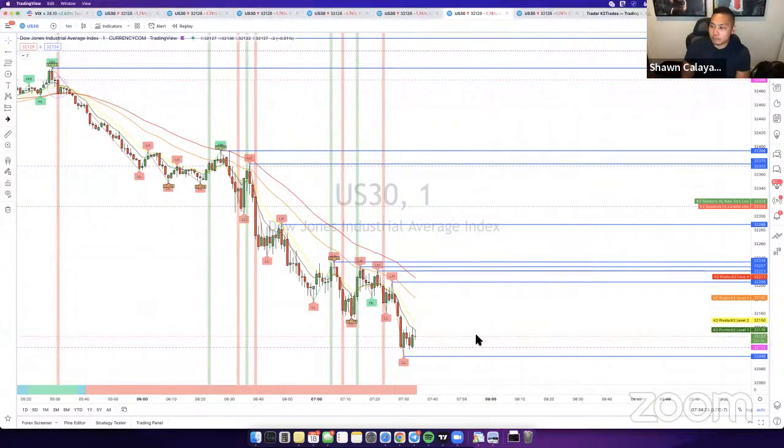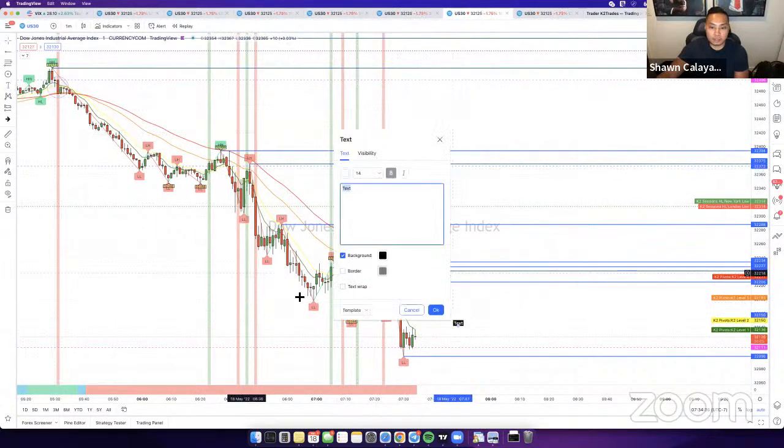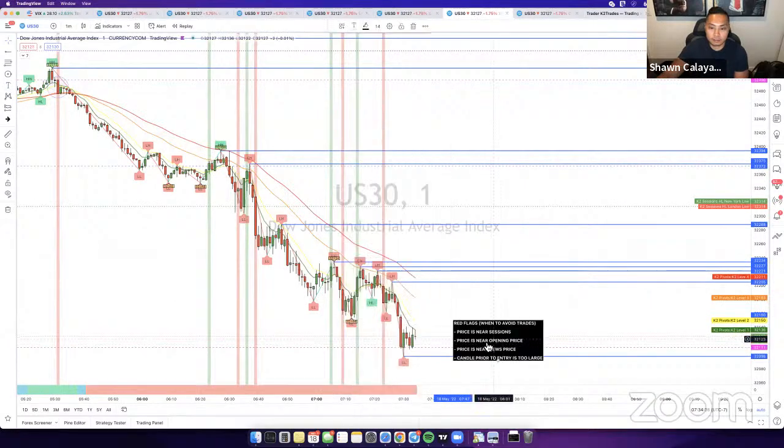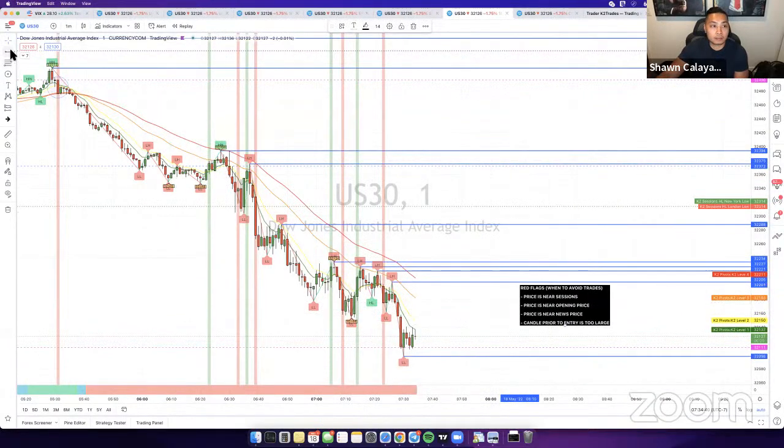Yeah, Maddie says he's looking for another variation off the pivots or near the pivots. Yeah, probably if it pushes below news price though, Maddie. That's kind of what I'm waiting for myself. Because again, guys, if you look at the red flags, I avoid trades and prices near news price. So I need it to come below it. Or I can take something.